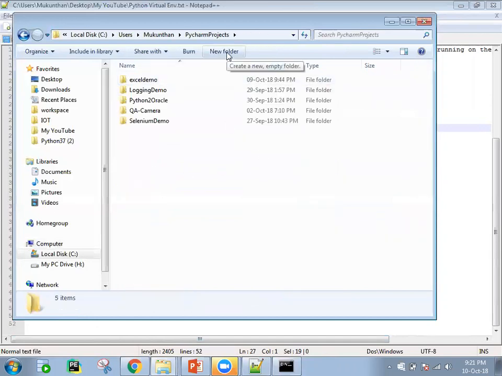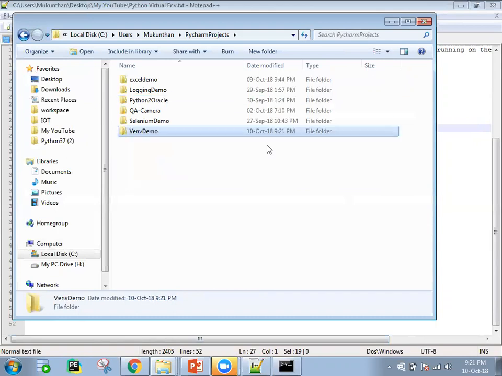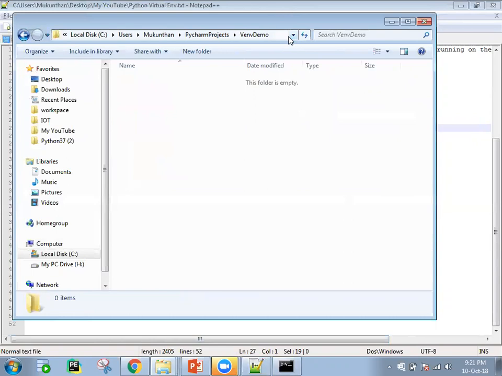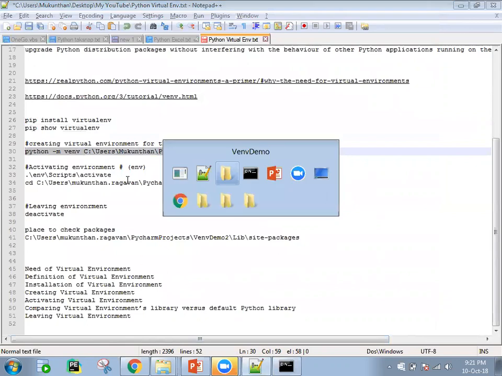Let's say I will create a folder here. It's venv demo. Double click, so we get this location. Find it, and just copy.